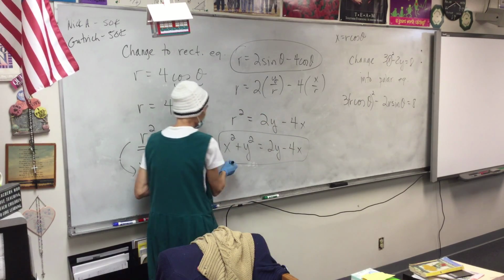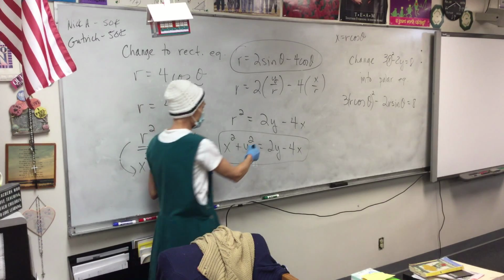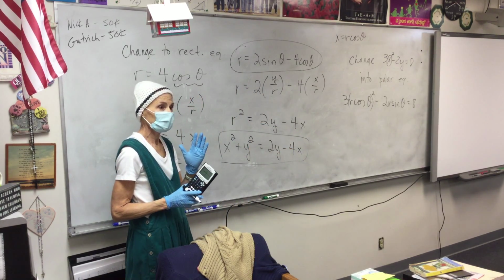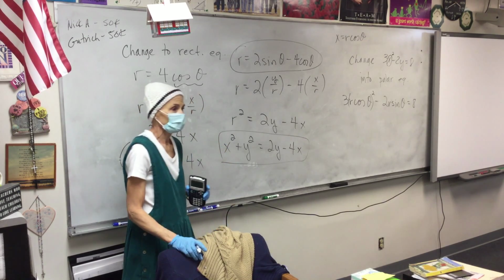Isn't an equation that looks like x squared plus y squared a circle? Now this junk says it's not centered at the origin. It's shifted over a little bit. That moved the center. But this is indeed a circle.